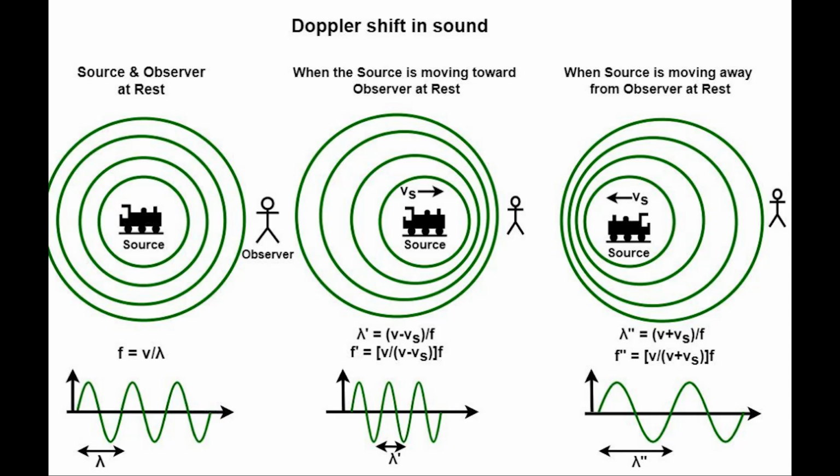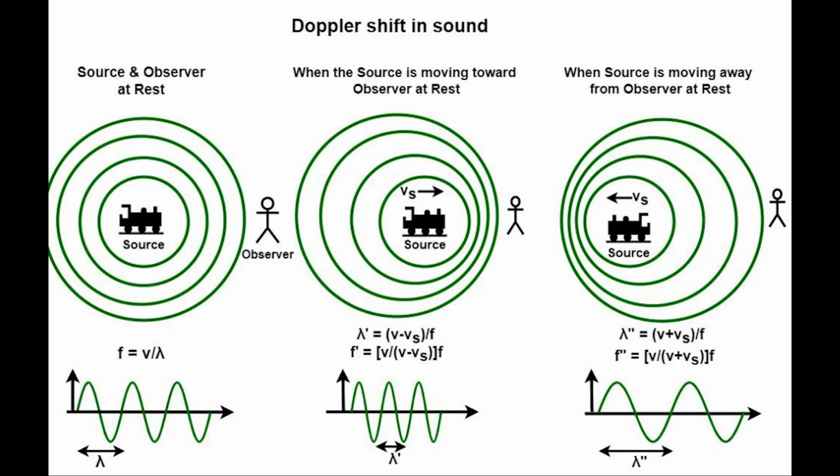Now let's look at that formula. f' = f_0 v/(v - v_s). Since the source is moving towards the observer, v_s is a positive speed. The denominator is v minus something positive, so v - v_s is smaller than v. Right, which means the fraction v/(v - v_s) is greater than 1. Exactly. So f' is greater than 1 times f_0.